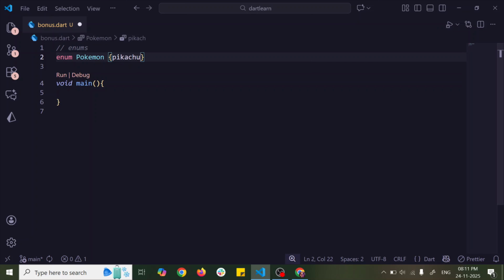If you guys don't know Pokemon, my bad, but still I am trying to be funny. Okay, and Charizard. I hope I am not writing bad spellings. Okay, and let's go with two only. So we have a Pokedex. Let's call it Pokedex. Okay, and I have created two constant values, Pikachu and Charizard.